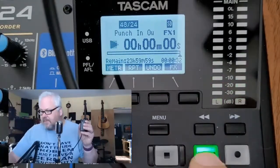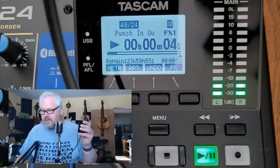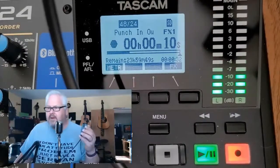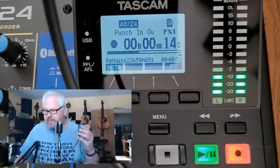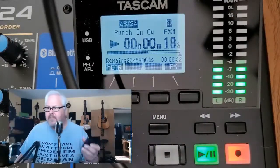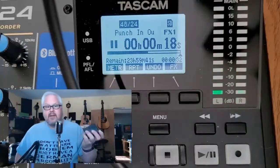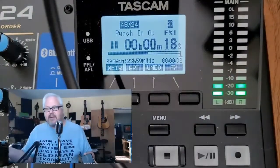And we're going to start playing. Whoops, right there. I'm just recording straight from zero. We're going to go up to 30 seconds just so I have something to work with, a little space. All right, I pushed the button. I am now overdubbing what I had there. So I'm doing a punch in, and I'm going to end it now. Working out very well. And so yeah, that works really well. It automatically took care of everything. It stopped on its own.